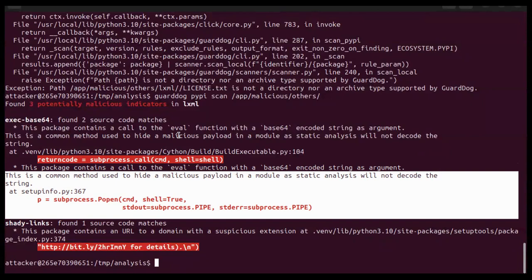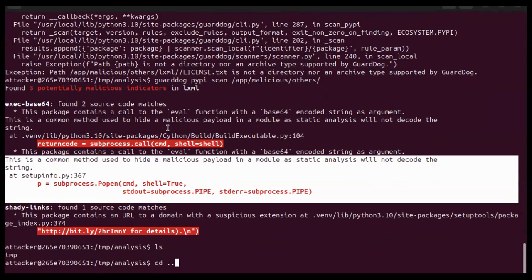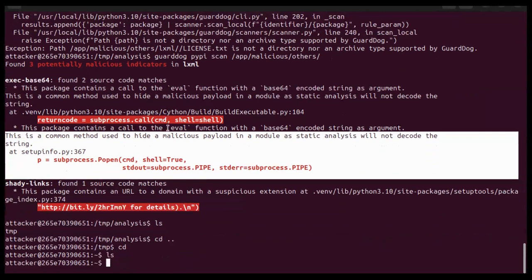It does not mean that it is malicious, but it's a good indicator, a good check that we can use to see if any maliciousness is being committed.